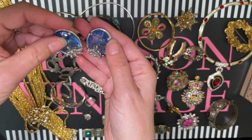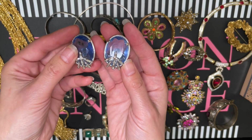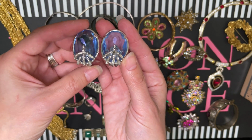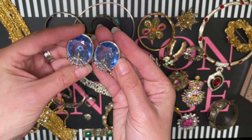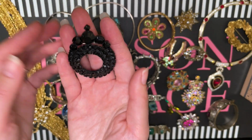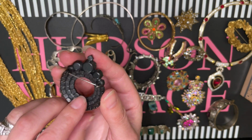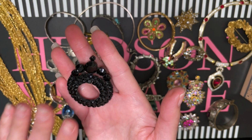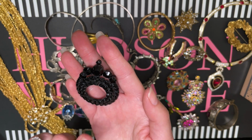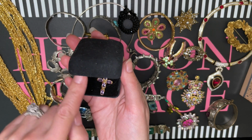Okay. These are wonderful, wonderful 1980s Bellinis. Look how beautiful these are with the prong set crystal overlays or CZ on the blue glass. Really delightful. Looks like a Weiss, but who can say for sure? It's oriented like this. This is black rhinestone on a japanned back, unsigned. Could also be Regency, but is definitely the quality of one of the higher companies and is most likely unsigned Weiss or Regency.